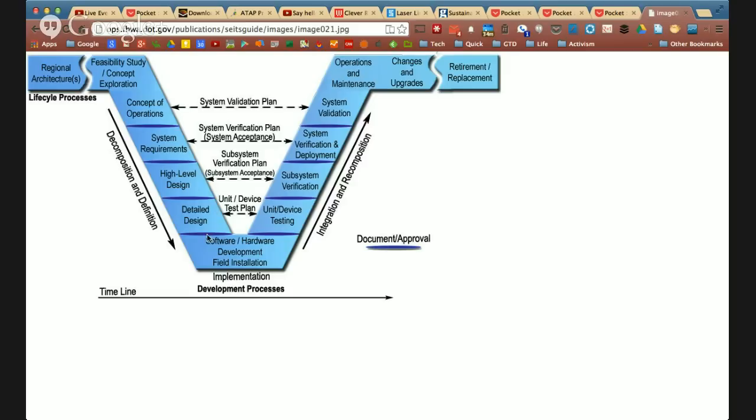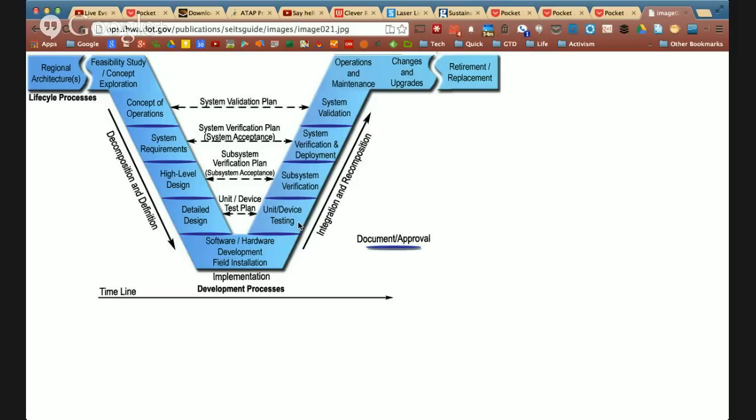Then you get into the detailed design, and this is where the, quote unquote, hardcore engineering occurs. The electrical engineers go off and do their part of the requirements. The aerospace engineer goes off and does their part of it. The propulsion engineer goes off and does their part of it. So you've got all these people working in parallel. Then you develop it, you build it, and then you have to integrate it. Now you've taken all these disparate parts and you have to put them back together to make an actual system. Then you come on the way back up, and you integrate it and test it as you go along.